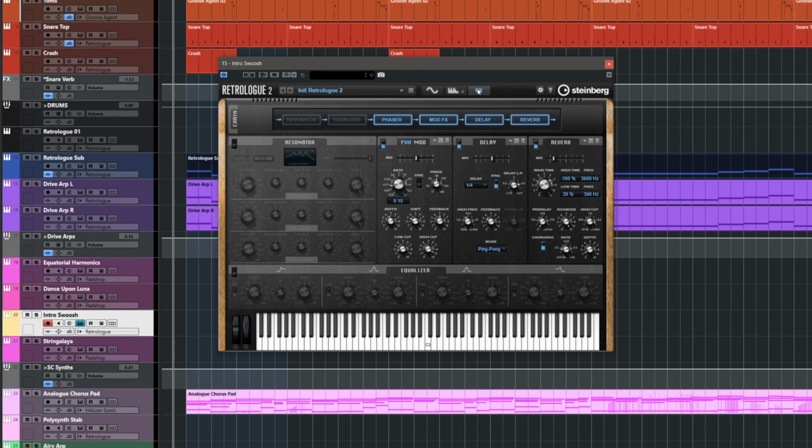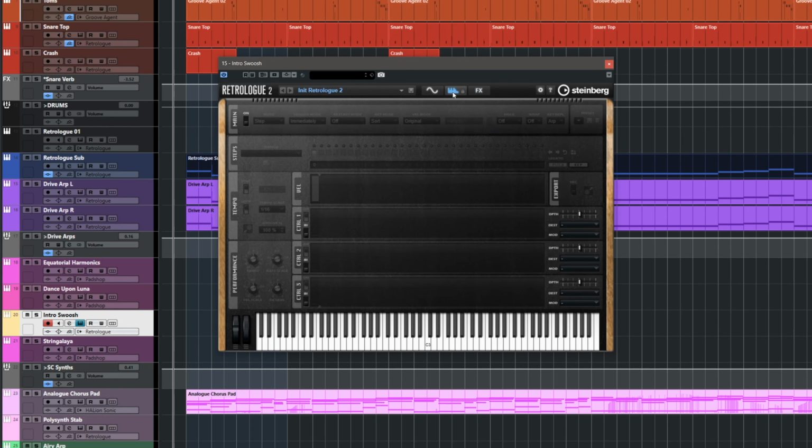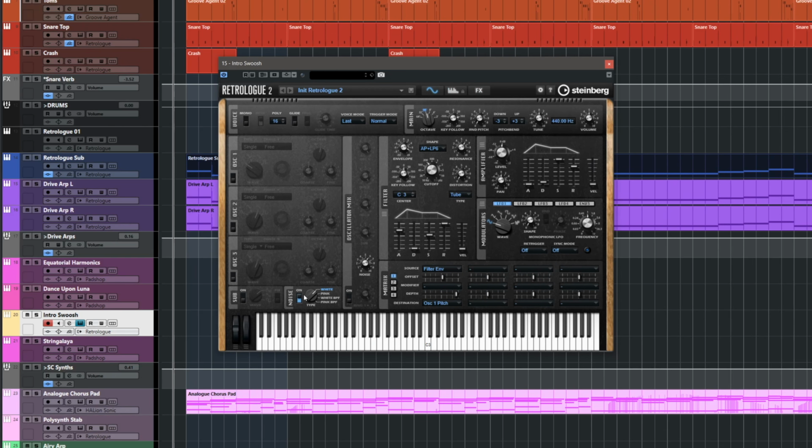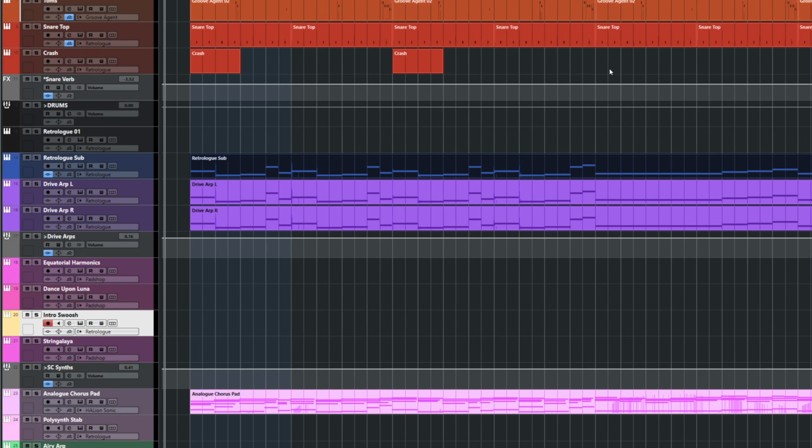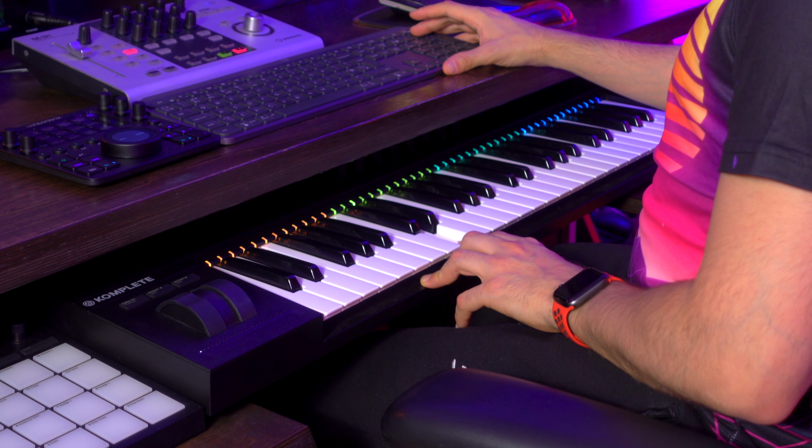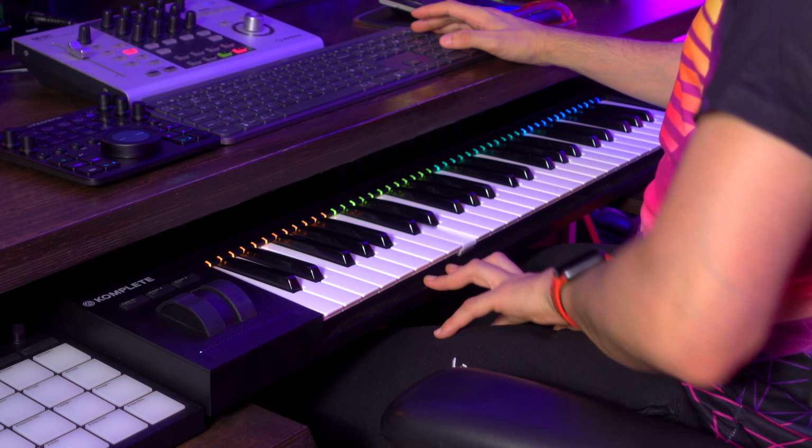And for this one, I think I added a little bit of phaser as well, a little bit of delay, and some reverb. So it's all there, just one simple noise generator. Let's record this. Done. I'm happy with this. Let's add some more sounds.